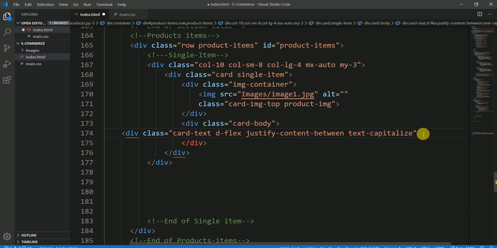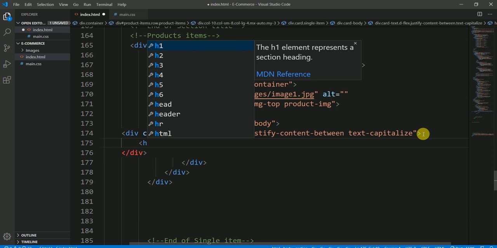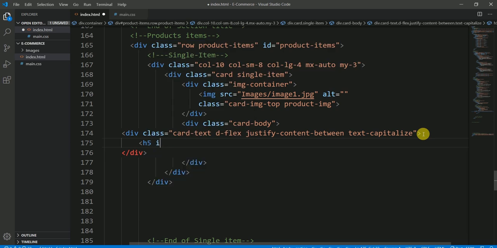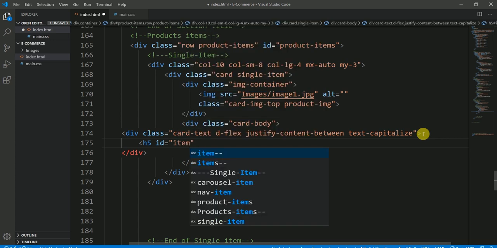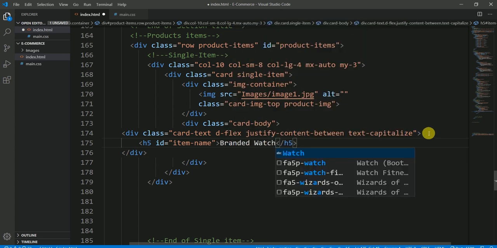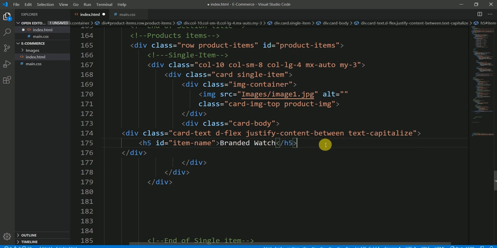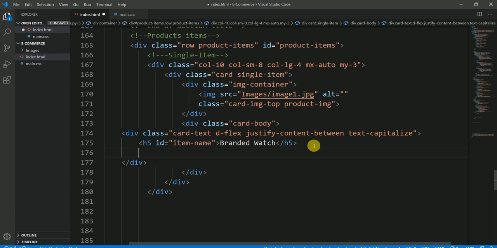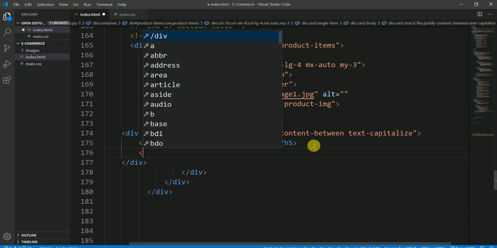So we close it, and within this let's have a heading 5, and with the ID of item name, and I'm just using a branded watch. As I've told you that I'm not good with naming conventions, so I'm just using the branded watch title. And I have to use an element.